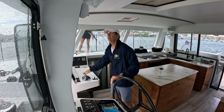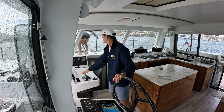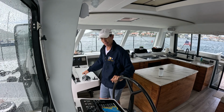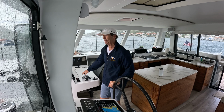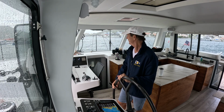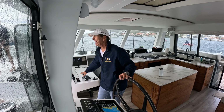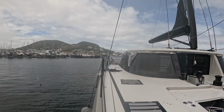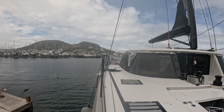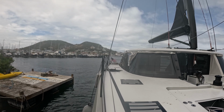Okay, the travel lift has got the slings in the water. Of course, right now there's 25 knots true wind speed, and it's pouring down rain. Lenny's out there putting the lines out. See what's going to happen? The wind is going to blow us into the left side of the slip. So I need you to go put those fenders off the side. Wind just went down to 18 knots.